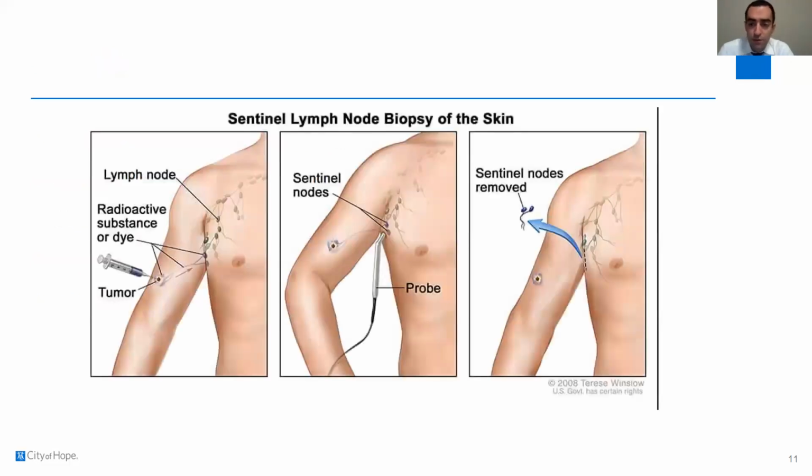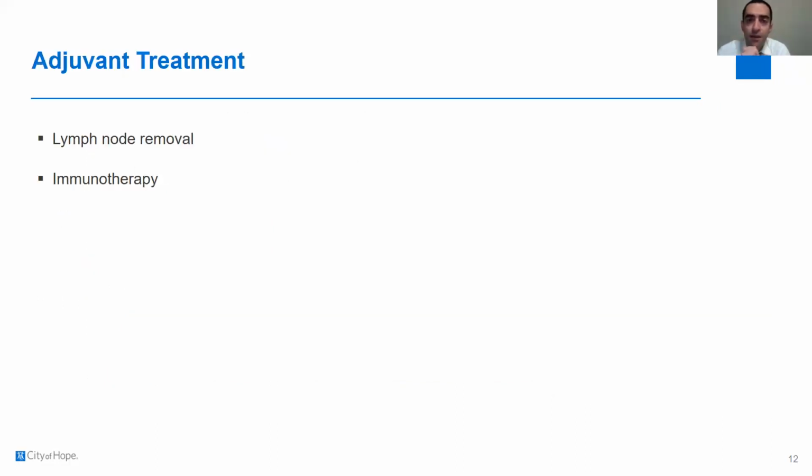So this is what the surgeon does. He or she will remove the tumor. They'll inject it with a dye to see which lymph node is closest to it and which one is connected to it. They will remove the lymph node, or sentinel lymph node, the one that's guarding the melanoma. They will study it under the microscope to tell us if the cancer made it to the node or not. So unlike the other skin cancers where you take it out, you're done, with melanomas, it's different.